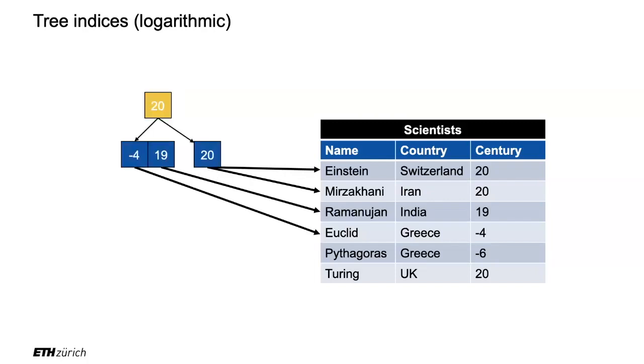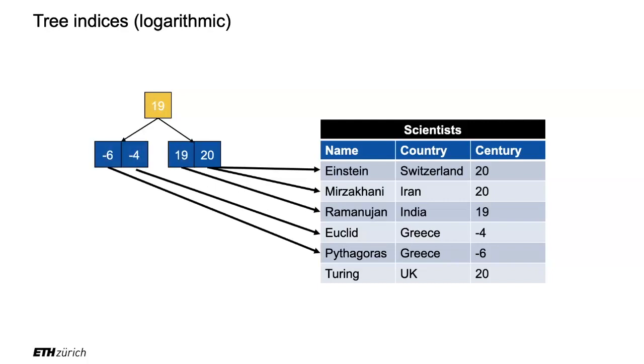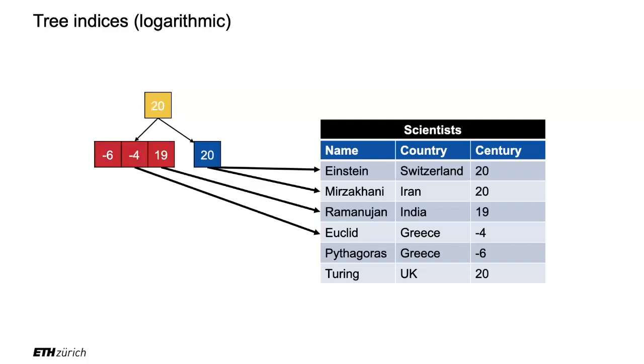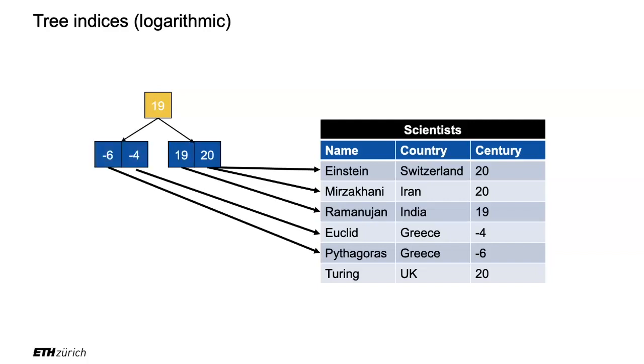Then I have split like this. Then I have 6 that I need to split again. I can basically rearrange like that. This is fine, as long as I respect the number of children. So here I just moved over the 19 to the right. And then 20 is like this. And that's my index. So basically, it takes a while to build. It takes actually n log n, if you want to sound fancy at a party.